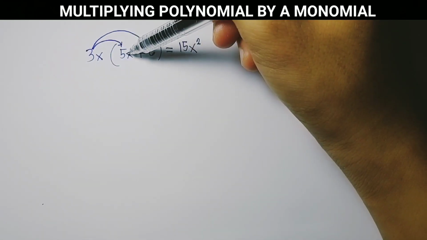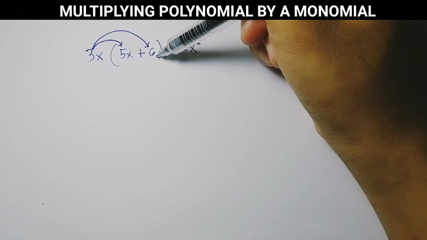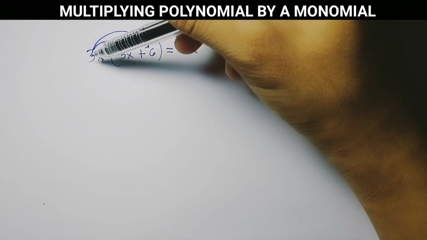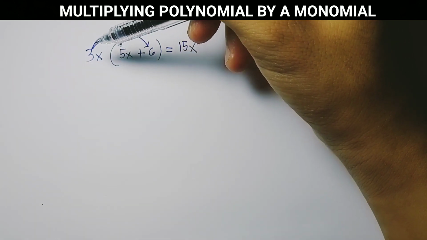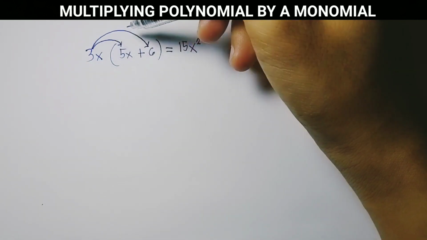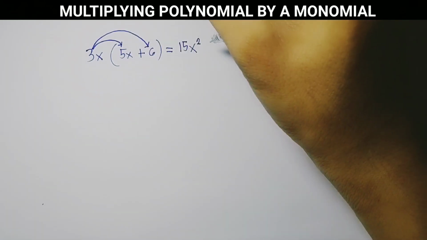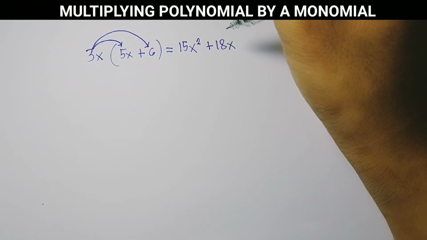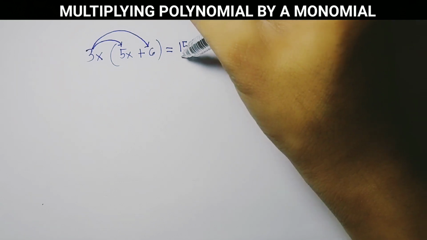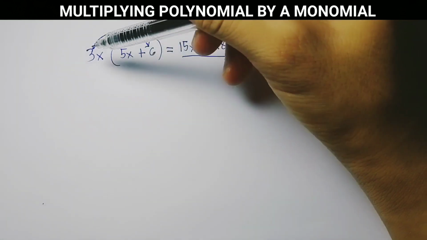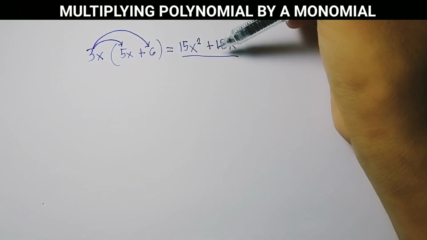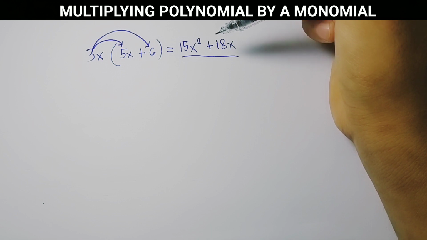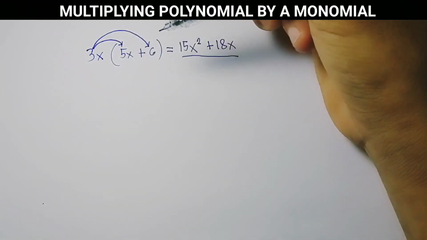So kay nahuman naman ta mag-multiply diha, ato pa pong i-multiply dinhi sa pikas, kay dapat ang tanan terms diri sa atong polynomial ma-distributan sa atong term diri sa monomial. So mag-multiplyan gyud dapat tanan. So diri na dayon ta sa 3x times 6, that is positive 18x. So ana ra. So naa na tay product sa given nga 3x times 5x plus 6, mao ni yung product 15x squared plus 18x. So ana ra kasayon pag mag-multiply og monomial sa polynomial.